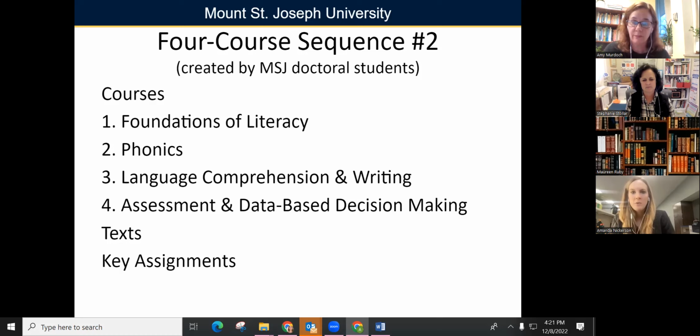And then we had a course that focused on language comprehension and writing. And then that culminated in a course on assessment and data-based decision making. I would just say, we didn't feel like we needed to deviate from what MSJ put out as model syllabi, because that is such a nice trajectory for learning.